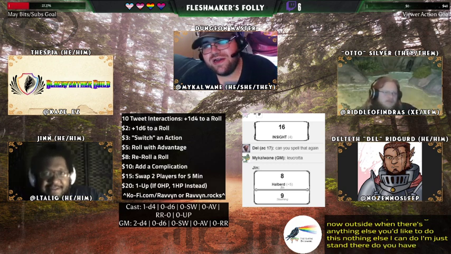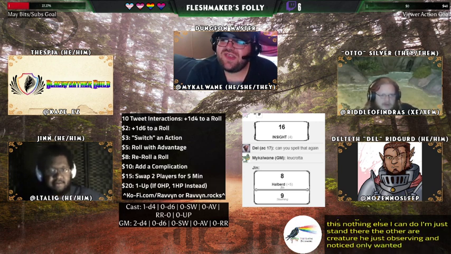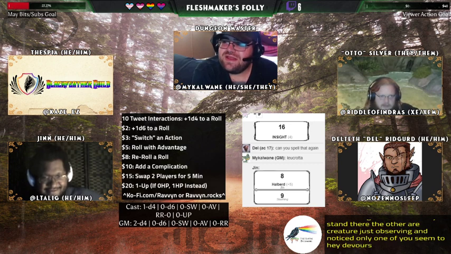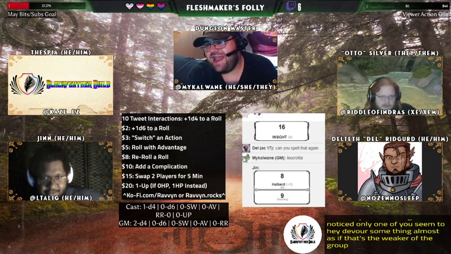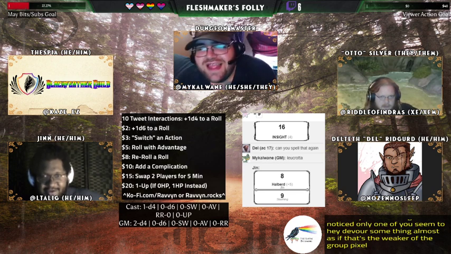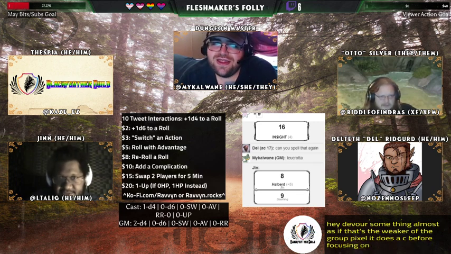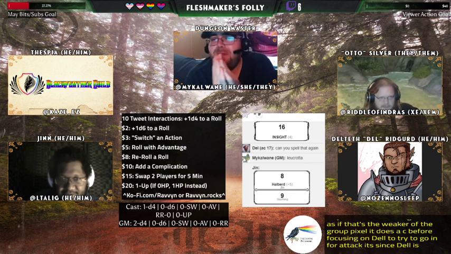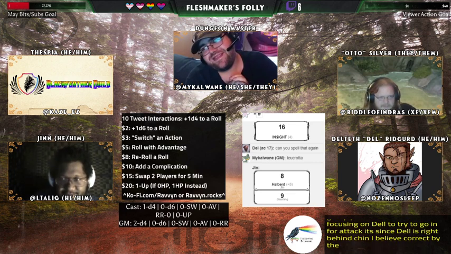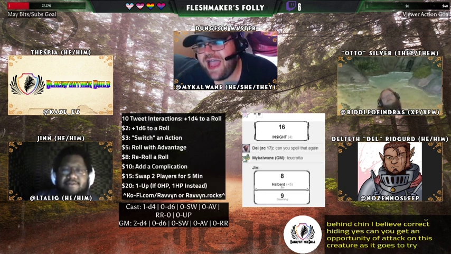Now, the other creature seems to be just observing and noticed only one of you seem to devour something, almost as if that's the weaker of the group. It does a thing before focusing on Dell to try to go in for an attack. And since Dell is right behind Jin, I believe, correct? Hiding, yes. Jin, you get an opportunity attack on this creature as it goes to try to attack Dell.